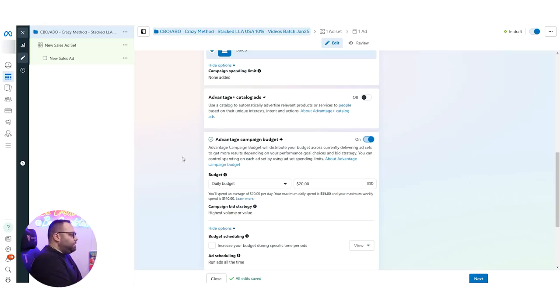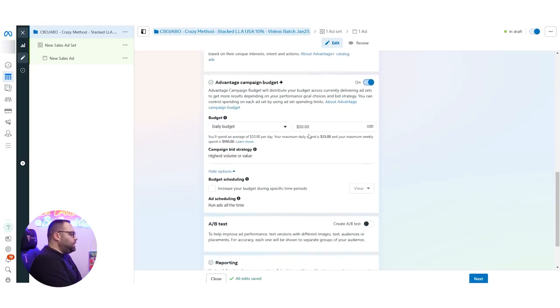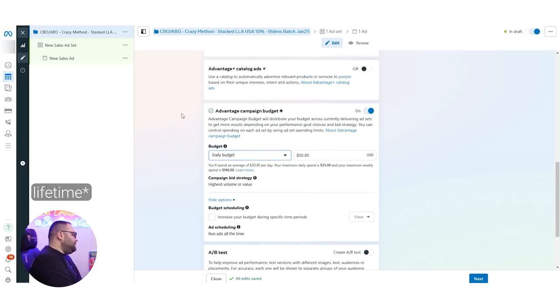Over here, we're having this advanced campaign budget, as you can see, and we can put the budget that we want to have. We have daily and lifetime budget. Let's discuss a little bit about that. The daily budget is the budget that we have on a daily level, and we're going to put a budget, for example, over here, we can put $500. And we have discussed already what kind of budget you're putting, how you distribute it between the assets and stuff.